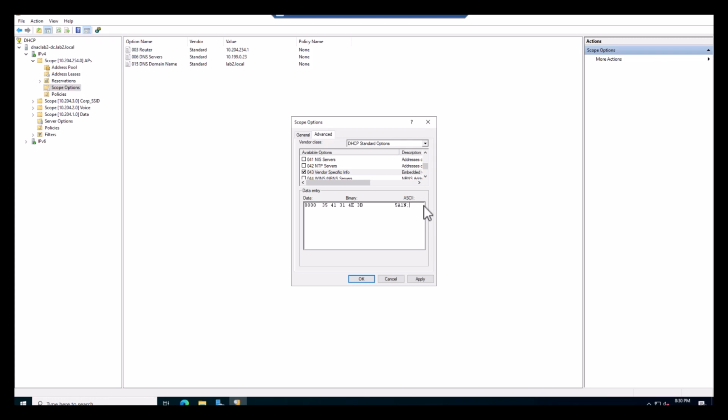Then we have B2, which tells us that we are returning an IP address instead of a host name. If you were returning a host name, it would be B1, another semicolon, then followed by K4.